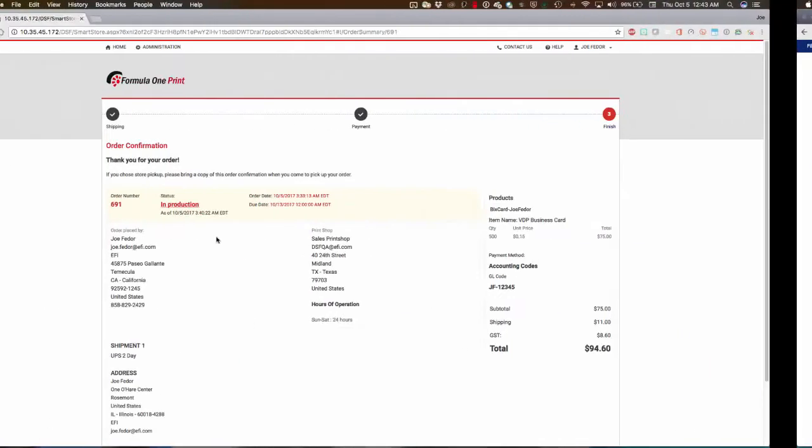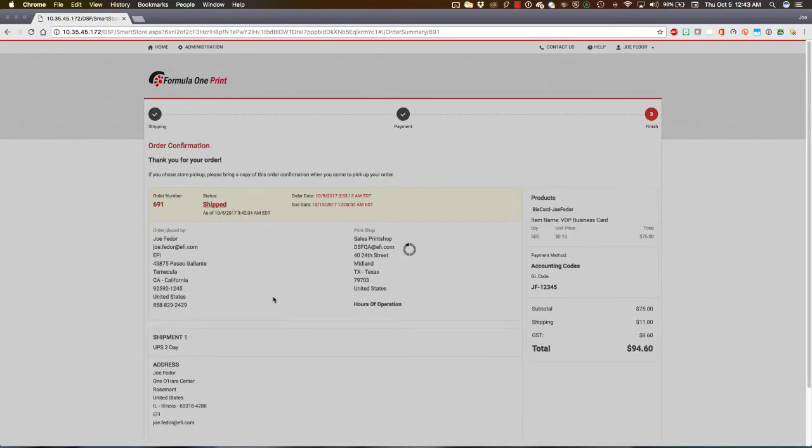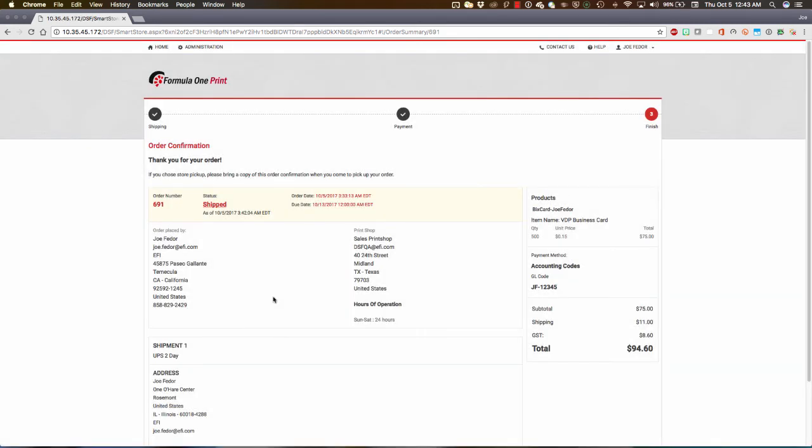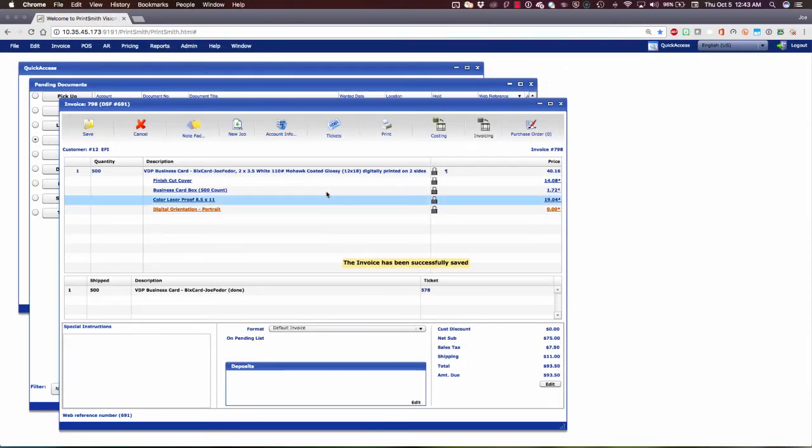And then I'll save that. And if we were to slide back over to Digital StoreFront and refresh our page here again, without anybody updating the status manually, it's changed to shipped. And if there's an email notification that goes out based on that, that would happen as well. So now that our job is shipped, it's time to get paid for it. In Printsmith Vision, what you would likely do in a scenario like this is settle in a batch all of the invoices that are pending for a given day, let's say.